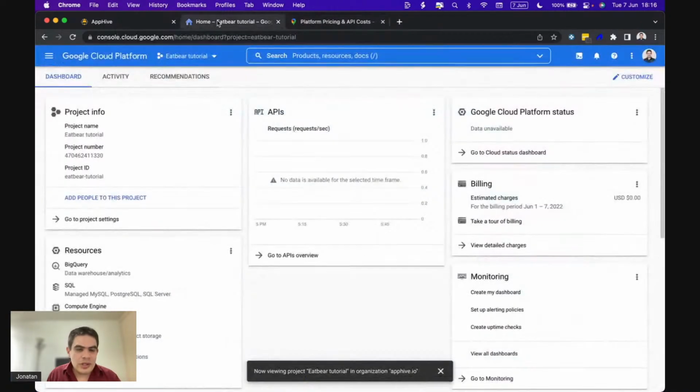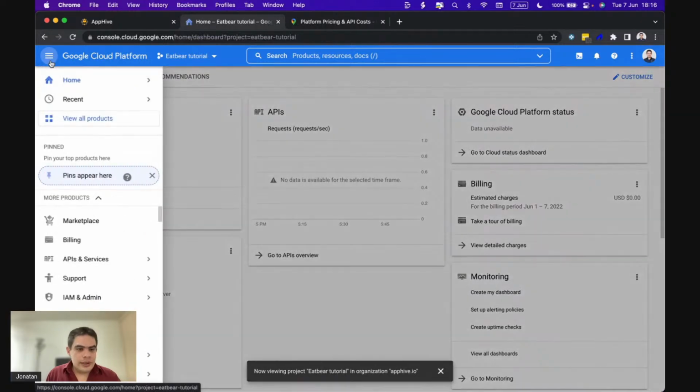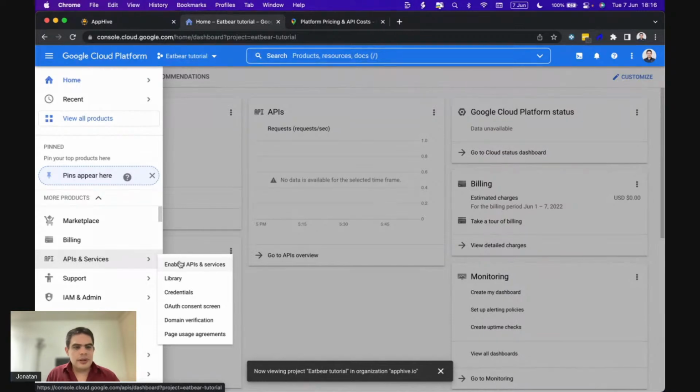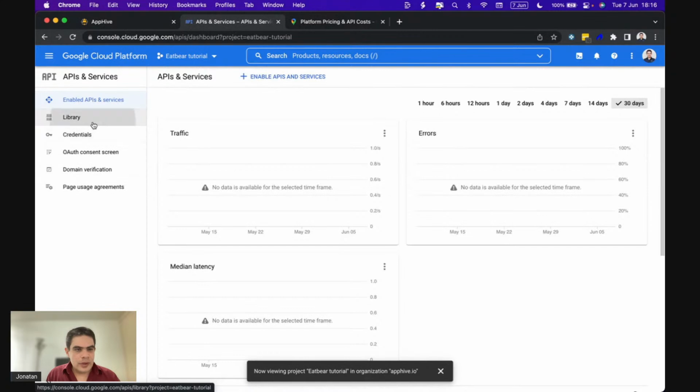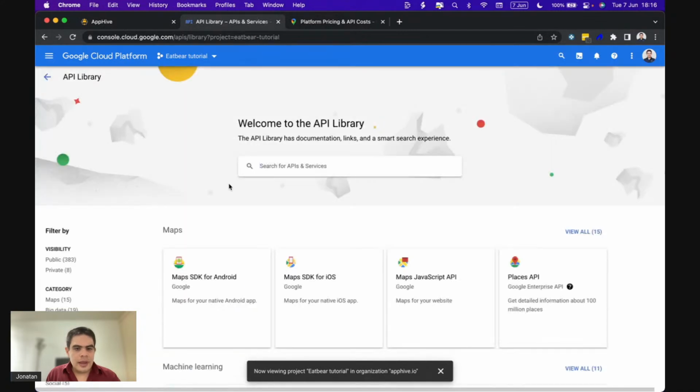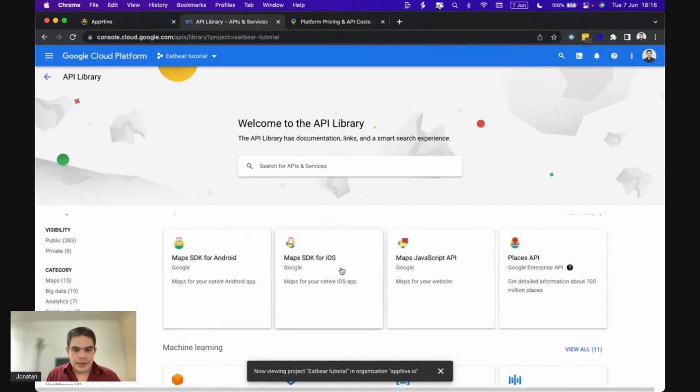Okay. So first you create your project. Then you will need to go to APIs and services on the left menu. To enable APIs, go to library, and here you will see many APIs you need to enable.